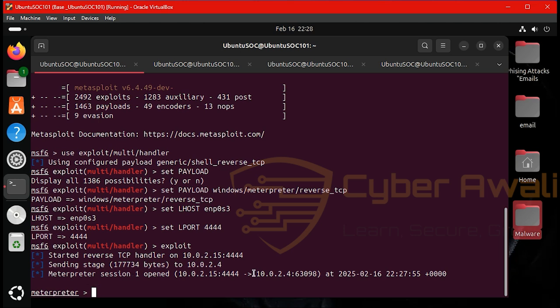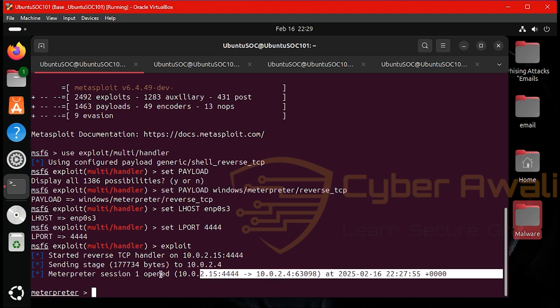We are going to dive into network analysis and process in the next one, but this is how you can connect back from the victim machine to our machine, and we successfully launched the reverse shell or the command and control operation on the Windows machine.